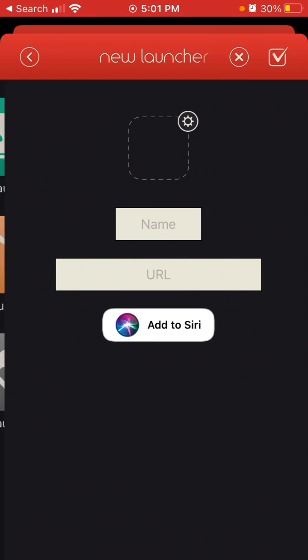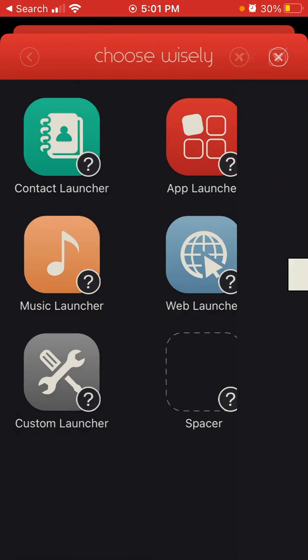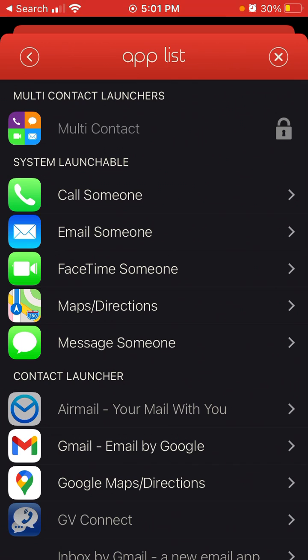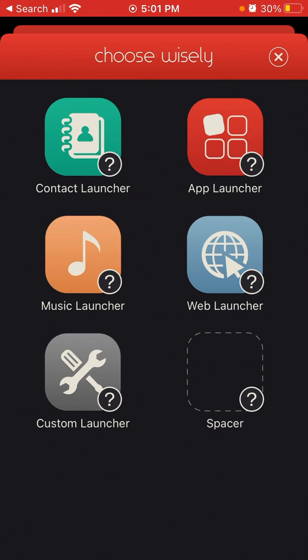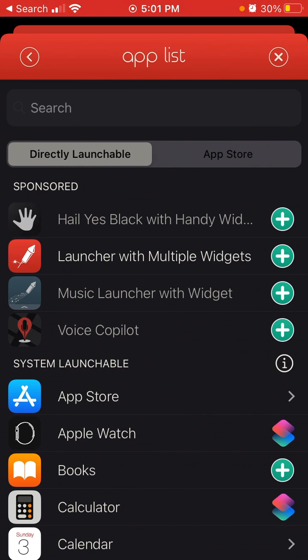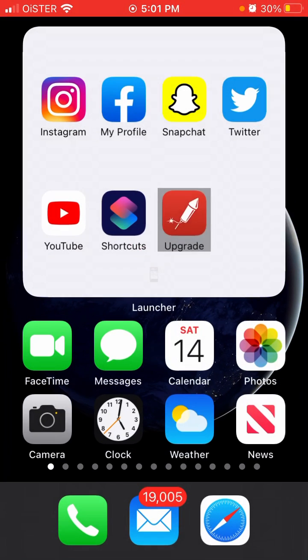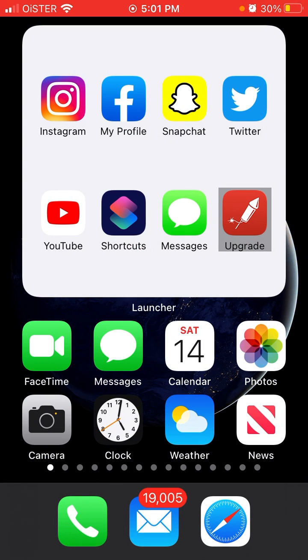And then you can also create some custom launcher contact. You can just call someone, email someone, get directions, all that stuff. And then when you save it, I guess it's automatically updated in your widget.